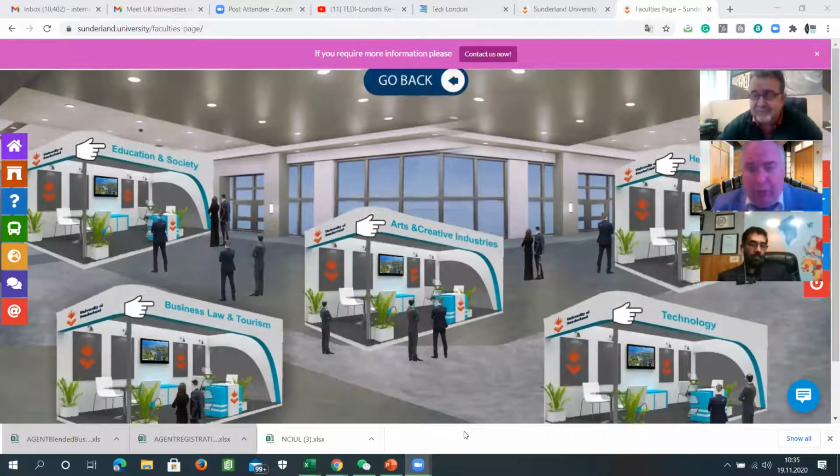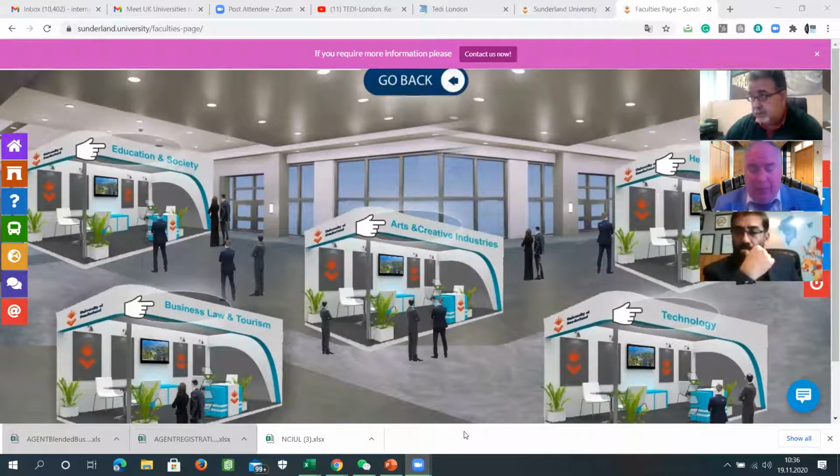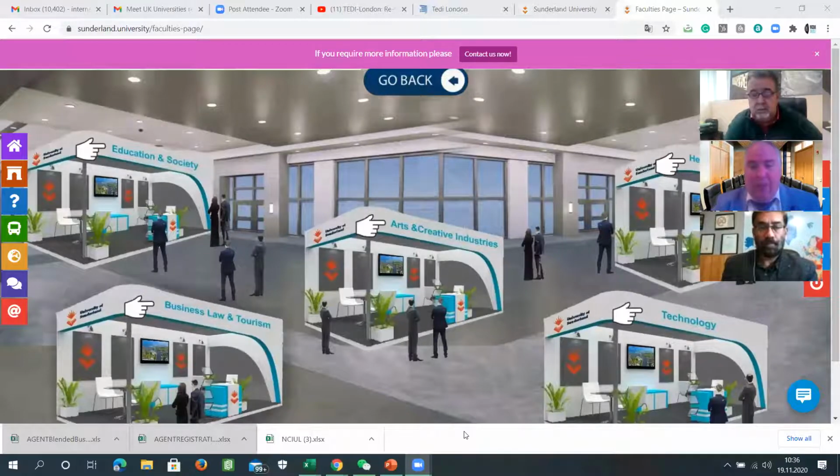What is very important for all of you to know is that University of Sunderland is a state university, a top-ranking university in the United Kingdom. So you can be very confident in working with a state university from the United Kingdom. As usual, Costas, you are very concrete, whatever you say. So all the agents, we have now 54 agents with us live here. All the agents who are interested to recruit students for University of Sunderland, please leave your email below so that we are able to contact you and to send you the details.